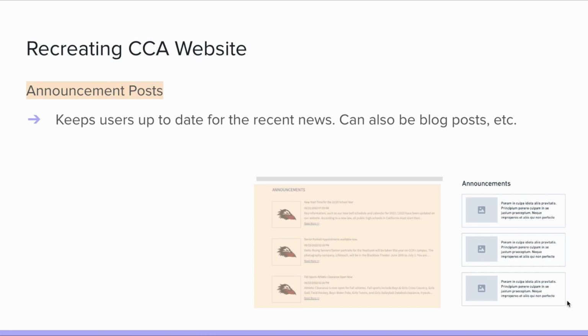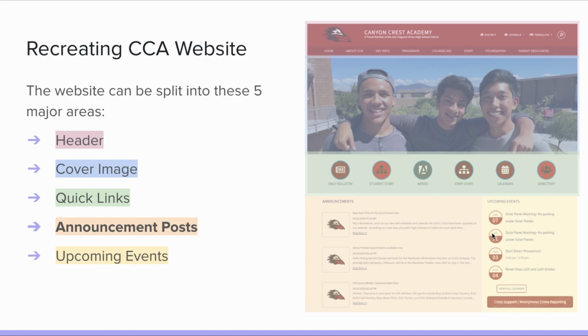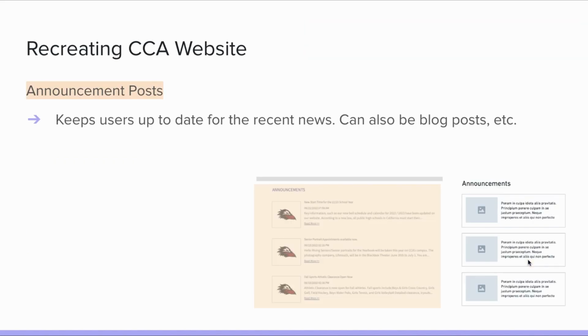But if you're looking at the whole page, then there will be some more space on the right side, and I'll show you here. So you can see it's pretty much 70% of the page, and then upcoming events is another 30. So on your design, the announcement section should be right on the left-hand side, 70%, and then we will create the upcoming section later.